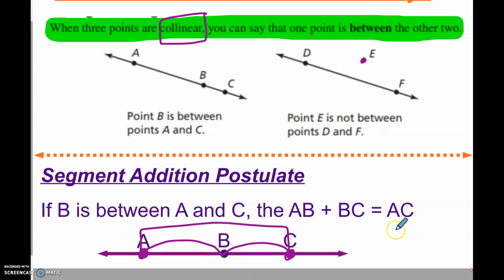So if I tell you AC is 10, and now I tell you AB is 2, you would be able to have the knowledge to find out what the length of BC is. So BC here is going to be 10 less 2, and so we're going to end up with BC being 8. Now that's great when it's all numbers, but sometimes we're going to give you some letters in here.